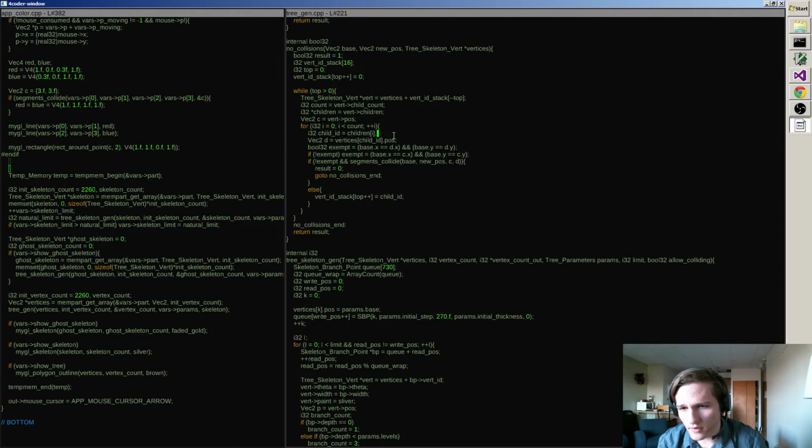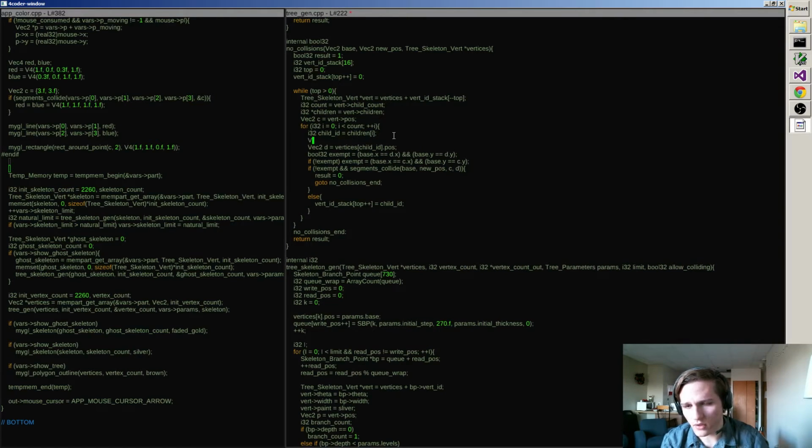Well, what I'm going to do real quick is say that I want tree skeleton vert other vert to be vertices plus child ID. And I want this range here to be other vert position.